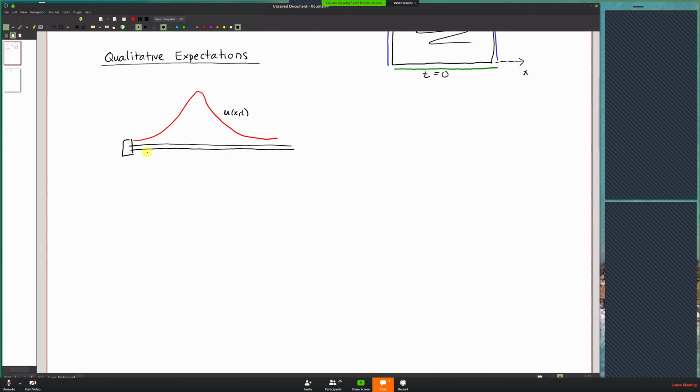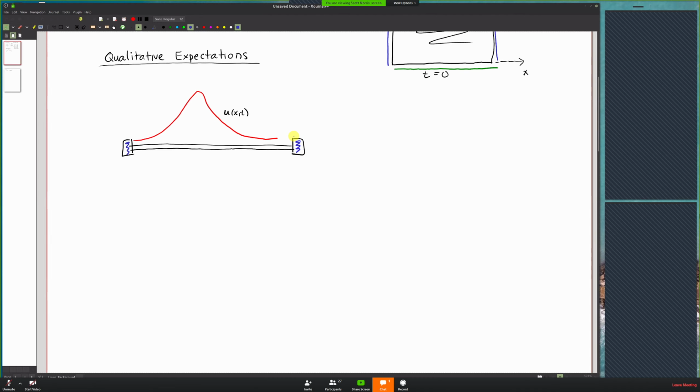And suppose at time t equals 0, we put the edges of the bar in chunks of ice. What do you expect is going to happen to this over time? And why? The edges of the bar would heat up due to conduction from the middle of the bar. The edges of the bar what? Would heat up over time. The temperature would rise due to conduction from the hot middle of the bar. Okay, so the edges might warm up due to conduction.